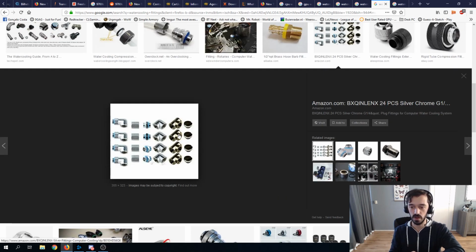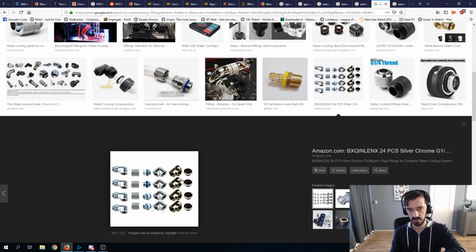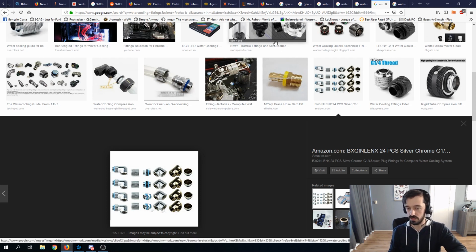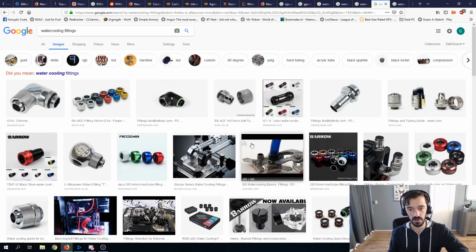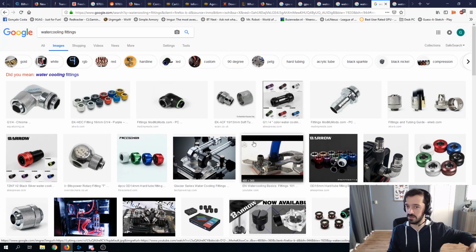There are T fittings as well, which are handy because, and this is a note for if you are ever building your loop, you need to have a drain tube, so that when you drain it, you can easily make the fluid go out of that loop without spilling it all over your parts. So you need a couple of those extra T fittings so that you can actually get the fluid out easier without too complicated a draining process. So keep that in mind and have an extra exit tube for the water to come out of.